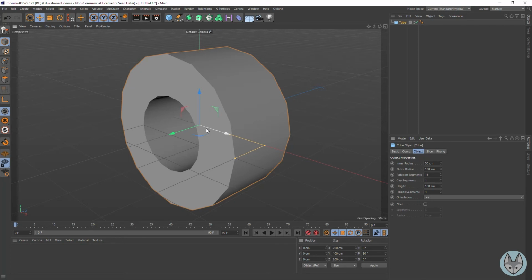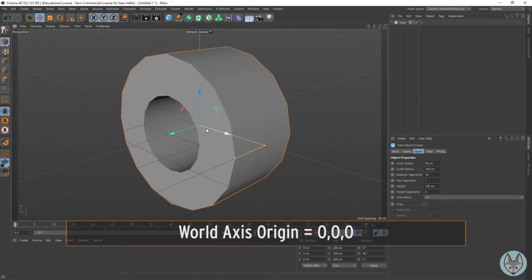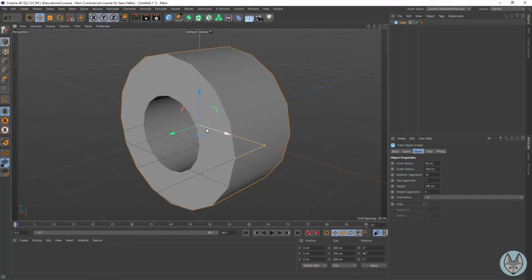Also in this case, we're going to model everything at 0, 0, 0, since this is basically a symmetrical object. By creating at 0, 0, 0, everything will be centered on itself, which makes things a lot easier as far as when we're building. All right, so I'm going to undo that.